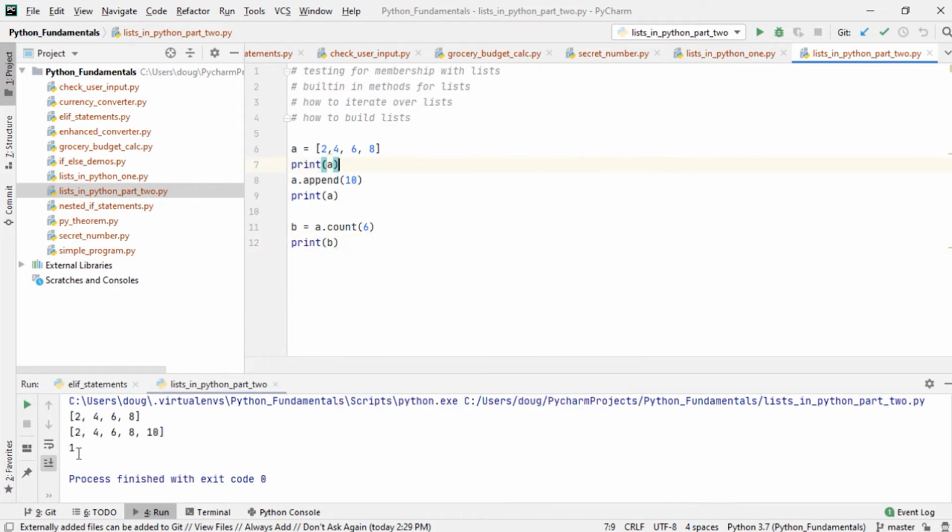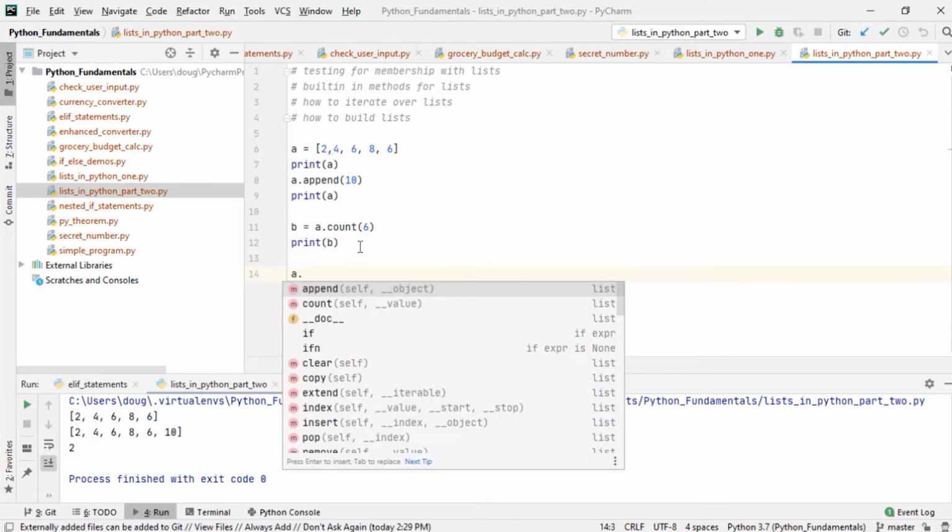As we can see, the result is 1 because 6 occurred just once in this particular list. I can go ahead and add in 6 again. As we can see, the result has been modified because we have added 6 to the list twice.